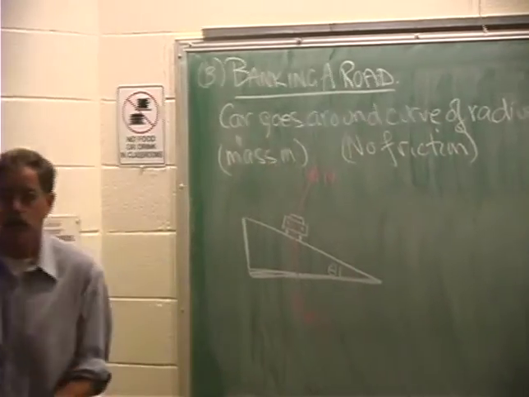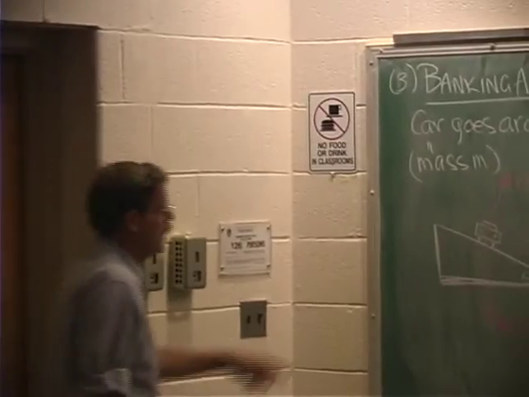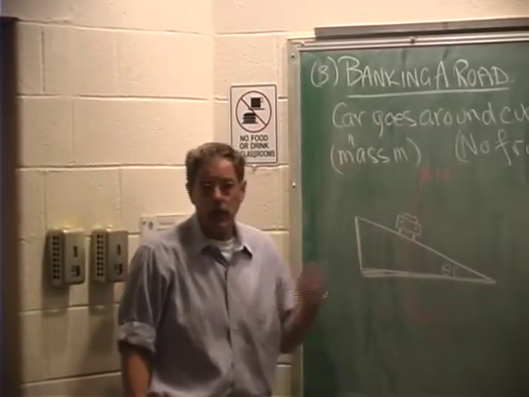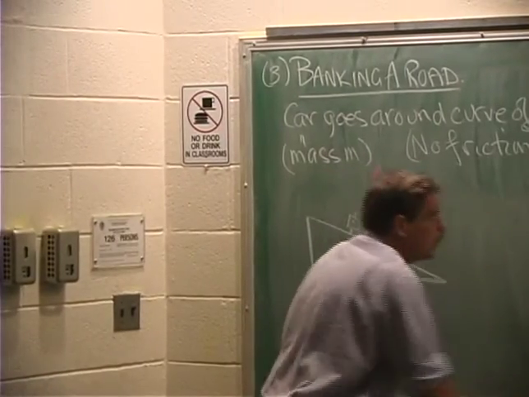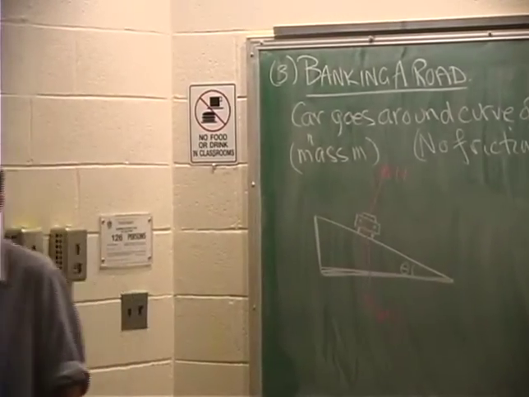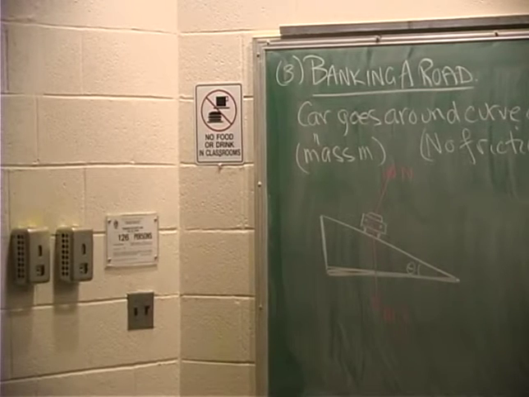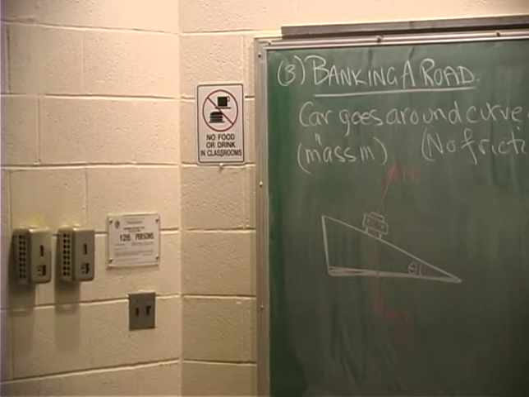So this is a frictionless surface. It's a very icy day, and this road is slick as can be. And you're going around the corner like that. And now there is an acceleration. How should I draw the acceleration in green on this same diagram? Which direction does it point?